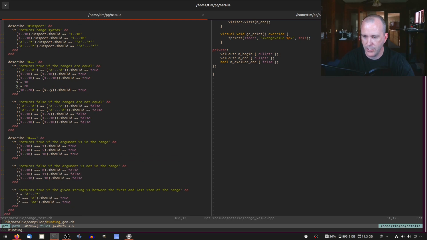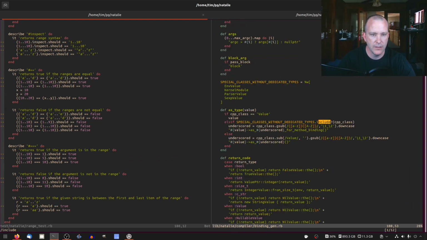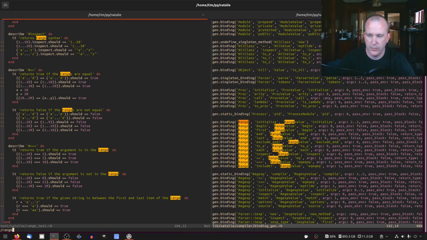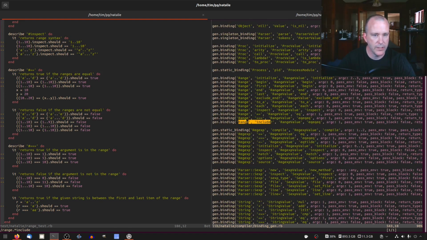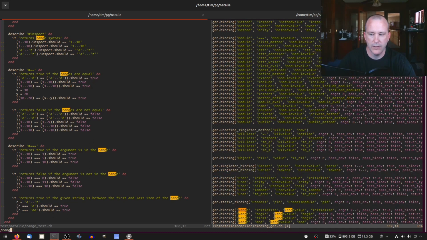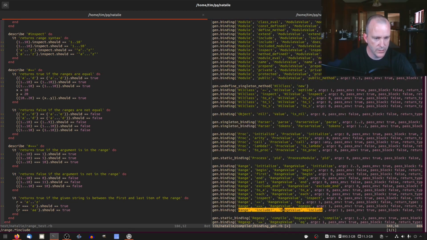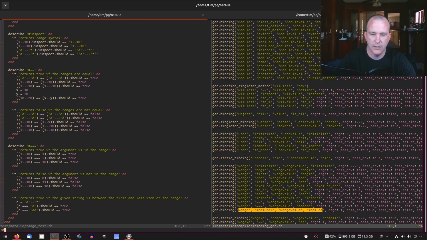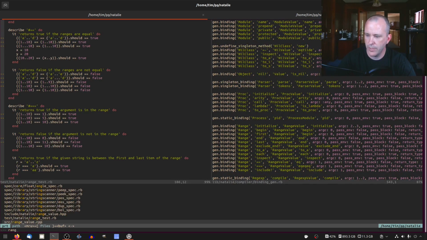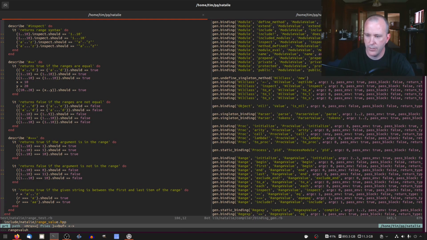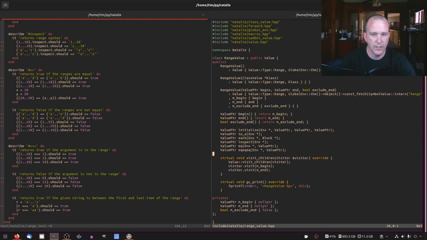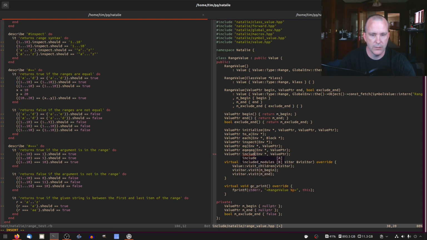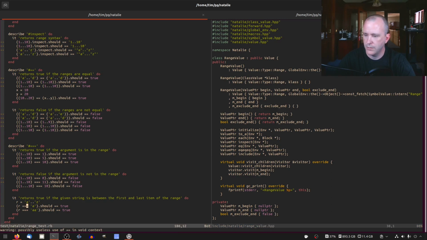So in binding gen, we have range include right here. Yeah, needs to be include. Okay, range include should just use the include method that we're going to make. And we'll do range value header include, and we'll make a test for this.